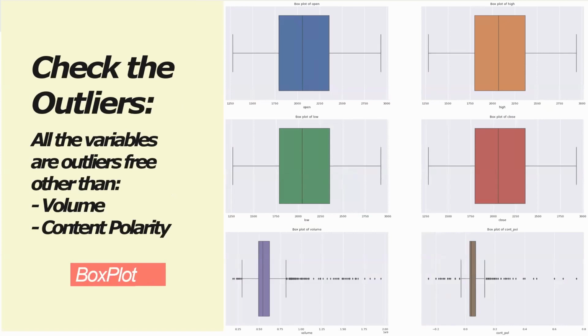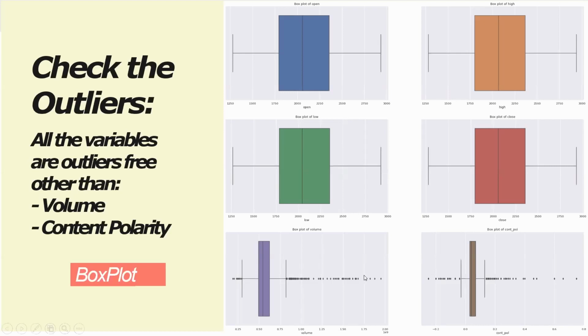Other than that, there is the outliers part. Whenever we have outliers in our data, that is going to affect how the model is being built, right? There is going to be a problem like overfitting, or the model learning the wrong pattern and so on. So it is always necessary to check for outliers. If we have outliers in our data, it is necessary to treat or drop that data, or we have different techniques to deal with outliers. I think it is really necessary to check the outliers in our data. So these are just the plots checking the outliers.